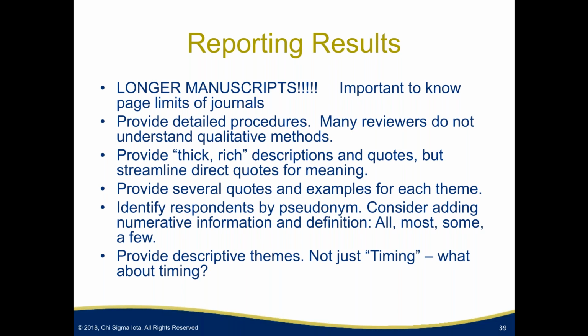Last slide before the resource slide, reporting results. These are definitely longer manuscripts, so that's important to note when you're looking at journals to publish in. You need to be very detailed in your procedures, how you analyze the data, your trustworthiness, and your role of the researcher. You need to talk about any biases you have and how you're accounting for those. Quotes and descriptions, we're counting on you to provide direct quotes, that's your evidence, your support of the themes that you have. And as an editor for journals, I'm looking for multiple sources of quotes for those themes or those codes, not just one for each. So those are just some helpful hints with that.